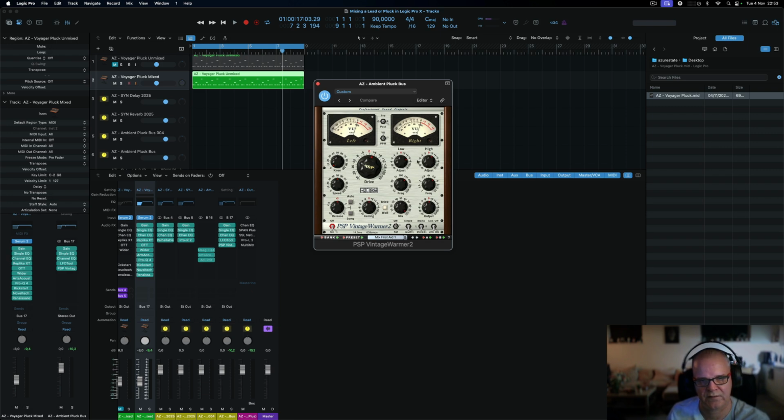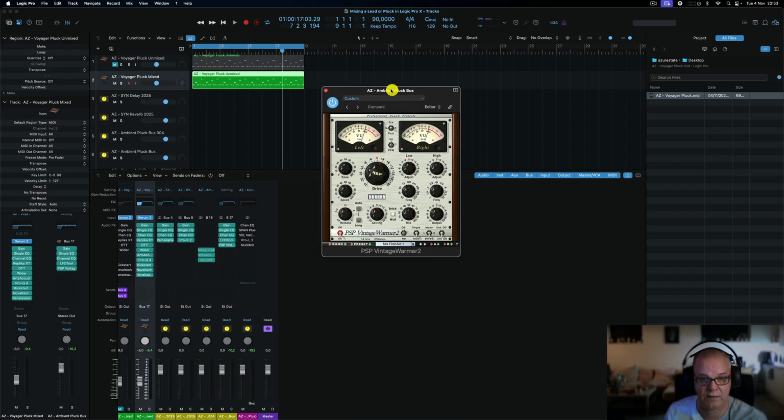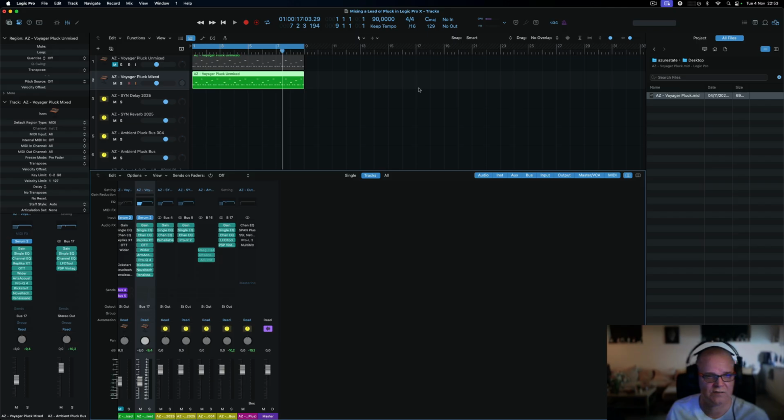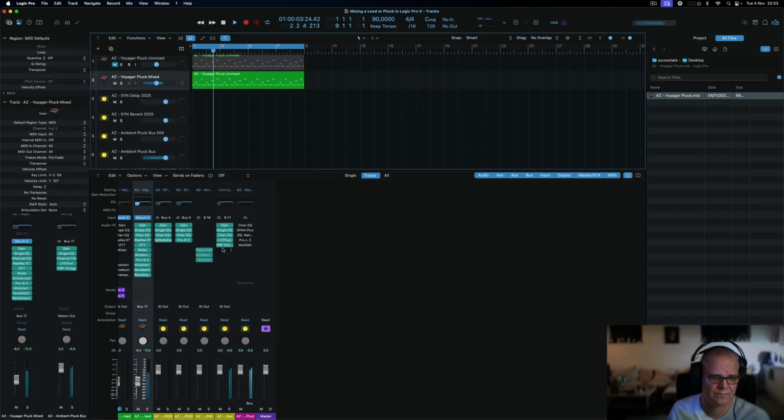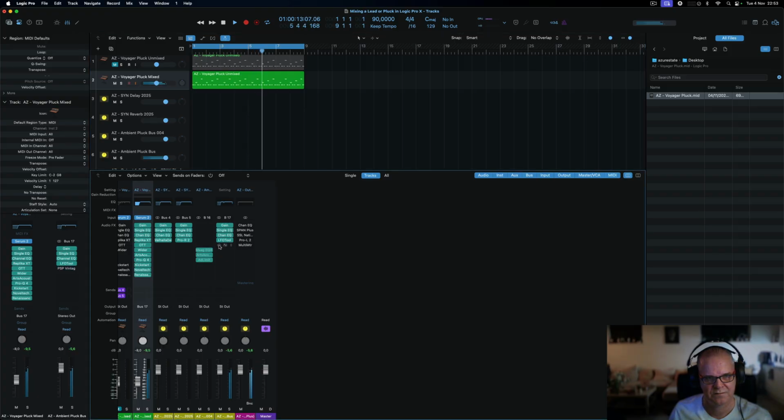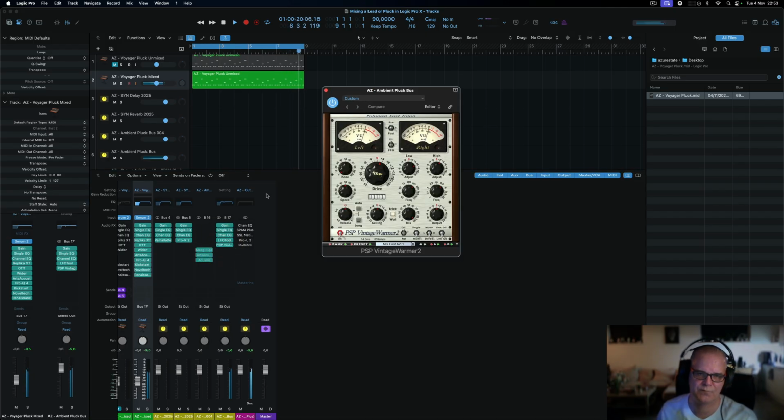You can here play with the low and high, and if you want to know more about this plugin, you can always contact me. Okay, then it sounds like this. It is more warm, it's more vintage. You hear also when I put it off. It gives more warmth on the plug sound.